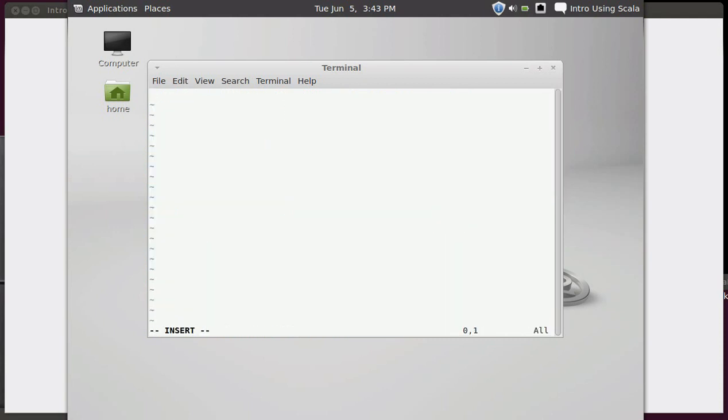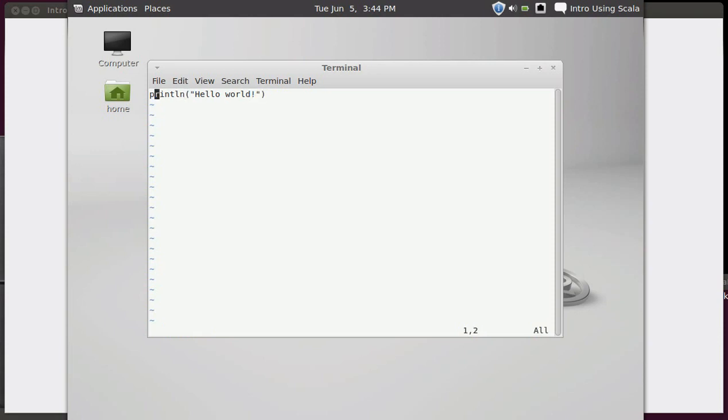I go into the insert mode. Remember in VI you start off in command mode and you have to hit either an I, A, or a capital R. The I or the A could be lowercase or capital depending upon where you want to go. And now we need to type in a valid Scala command. Now we haven't really looked at any Scala commands yet, so I am just going to type one in without significant explanation.